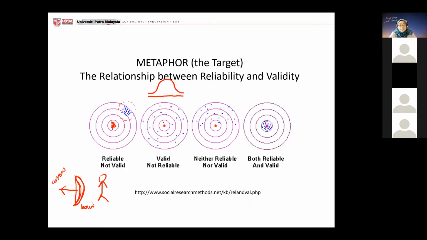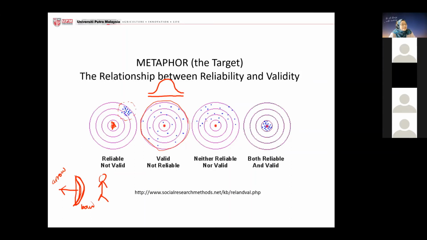But imagine whatever data that you get should be normally distributed. So in this kind of situation, it is valid, but it's not reliable because it's all over the place. It should be very close to the target, but it's still within the bounds, this boundary.